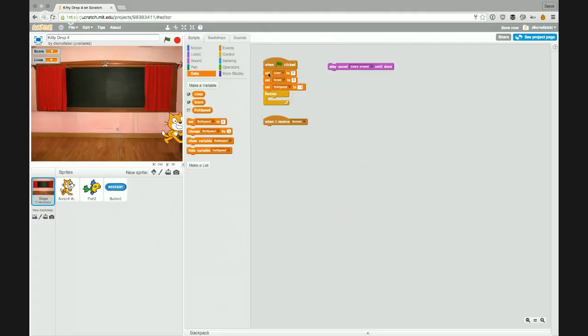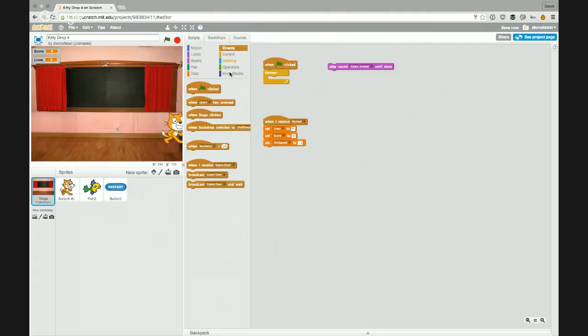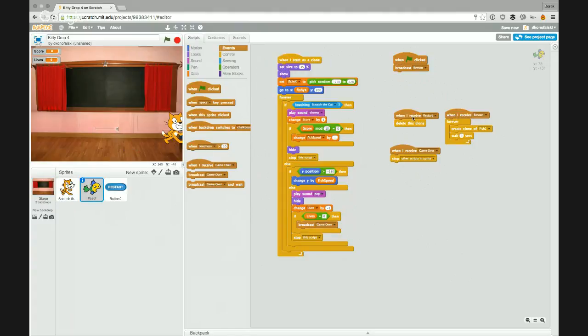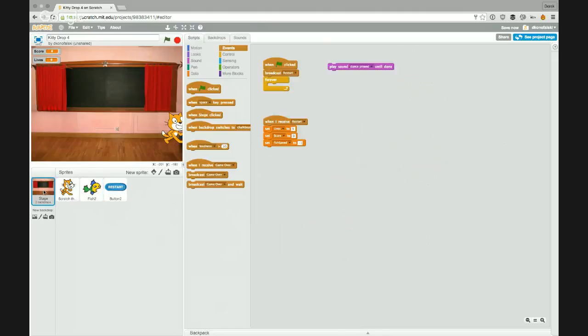So let's just grab those and move them there. And where we used to have this, we can broadcast that message again. Restart, just like we did with the fish. Okay, we moved the block from here and then replaced it with a broadcast. We're going to do the same thing with our score. When you receive start, set the lives to 9, set the score to 0, set the fish speed to -1. That resets everything in our game back to where it was before.